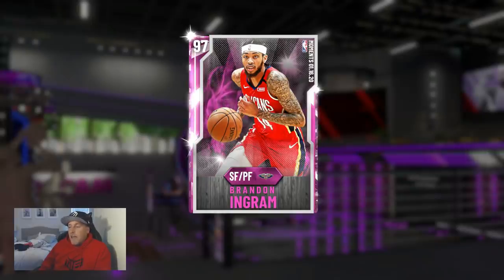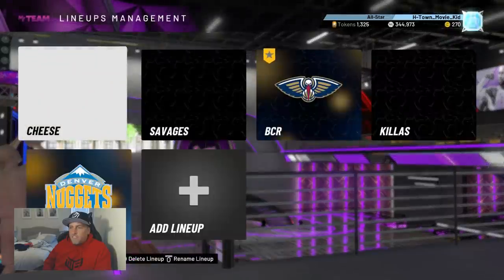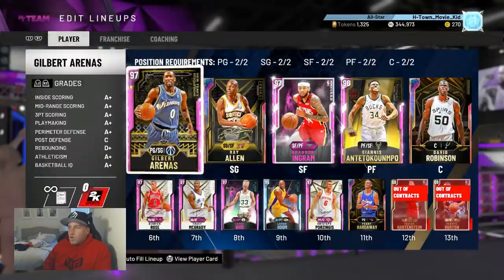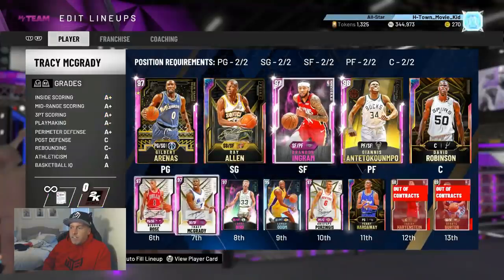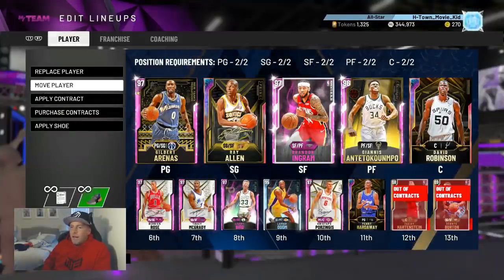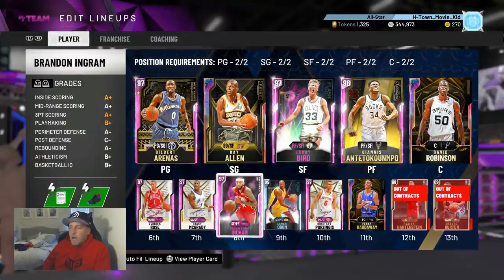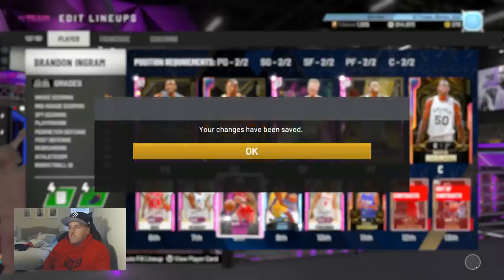So, I love the Brandon Ingram. Definitely a good card. And he's got good rebounding for the three. I don't know if he's a starting small forward, but to have that kind of power come off the bench would be just amazing. I mean, granted, Larry would still be right there, but to have Ingram come right off the bench, oh, something beautiful.